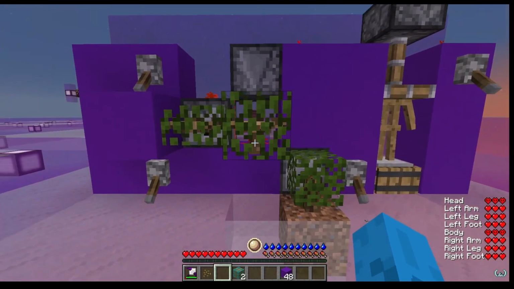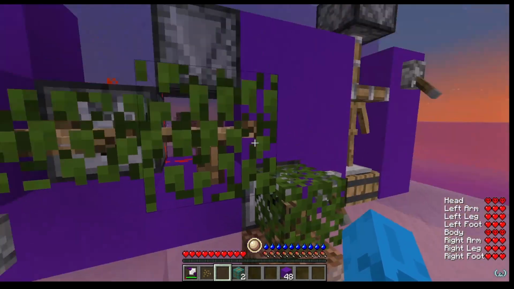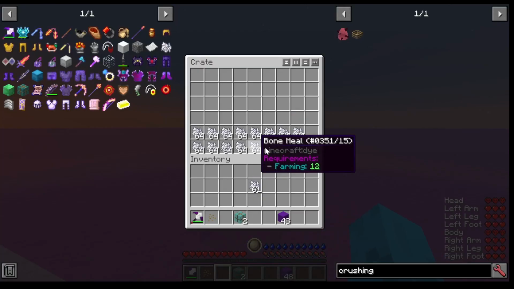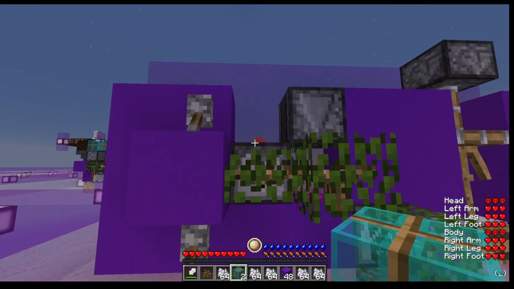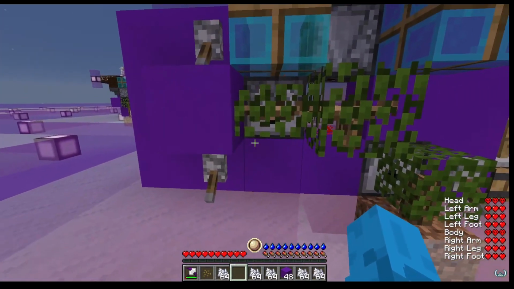Perfect. Now, this will decay automatically on its own. You don't have to worry about it. This bush will go away on its own. Now you can just take your bone meal and fill all these in, as well as place your greenhouse glass on top. So you're going to want a greenhouse glass right here and right here for the grapes and wild berries.